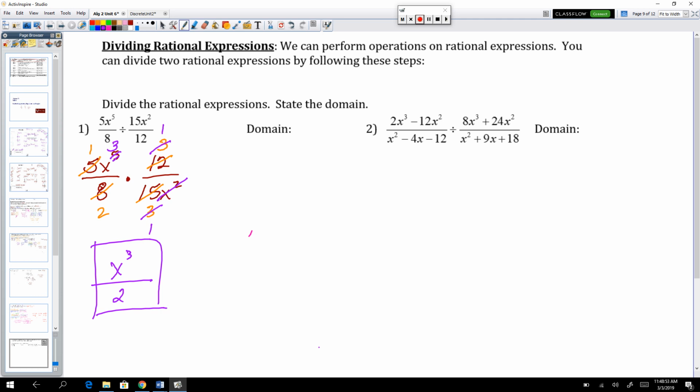And now we'll go back and see, is there anywhere we could possibly cause a problem with a value of x? This denominator right here has variables in it. Now, this denominator here is not a problem. That 8 is not a problem. 8 is always 8. It's never going to be 0. But 15x squared could be a problem. If x was ever 0, that would be a problem, right? Because you'd be multiplying 15 by 0, and all of a sudden you've got a fraction trying to divide by 0. So x cannot be 0, and that is the only thing we need to care for this particular problem.